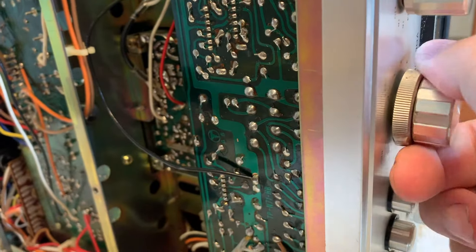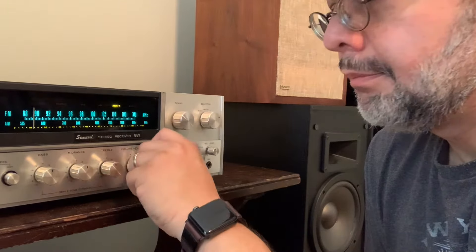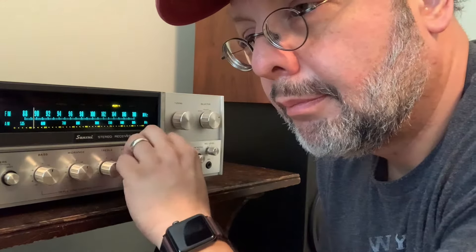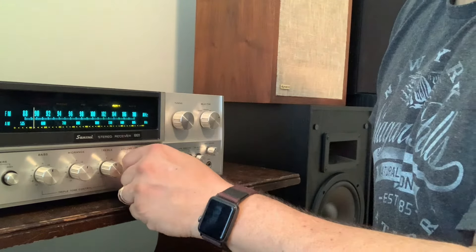I'm going to turn the balance knob on the balance ring as well. Now I've got the receiver hooked up again to the speakers and plugged in, powered on, and I'm going to do this live — I haven't checked ahead of time to see if my Deoxit treatment worked. I'm going to put my microphone over by the speaker and turn the volume up and down to see what happens. I would say the noise is 90% gone. I hear a tiny bit on this speaker, very little. It could probably use a little more treatment, but that's way better.